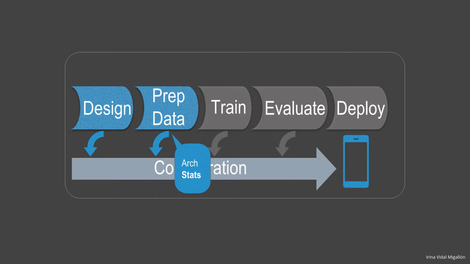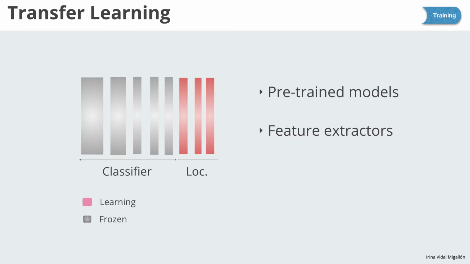So what you do is you download those available weights, you freeze the corresponding layers, and the only part in your network that is going to be actively learning is the detector, which makes everything a lot faster and easy to handle. So before I move on, you're going to be seeing that classifier as a feature extractor that feeds into your detector. That's the part you're freezing, and the detector will be the part that you're actually training.